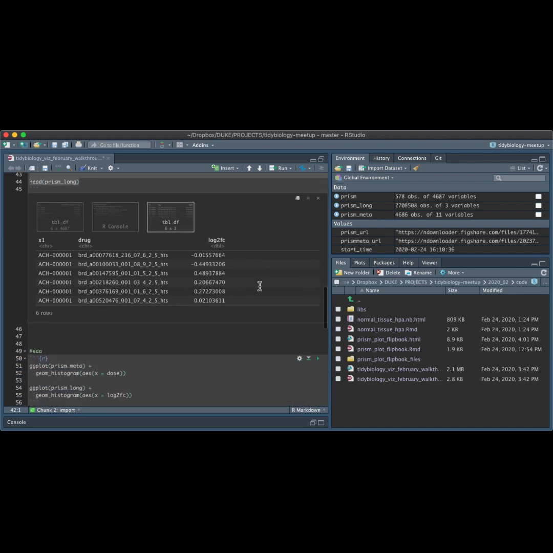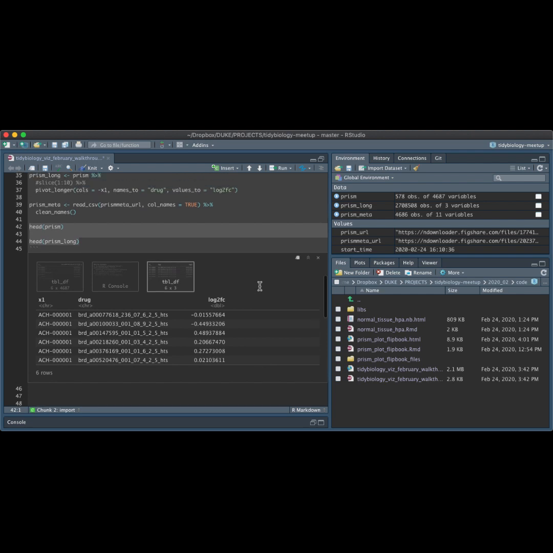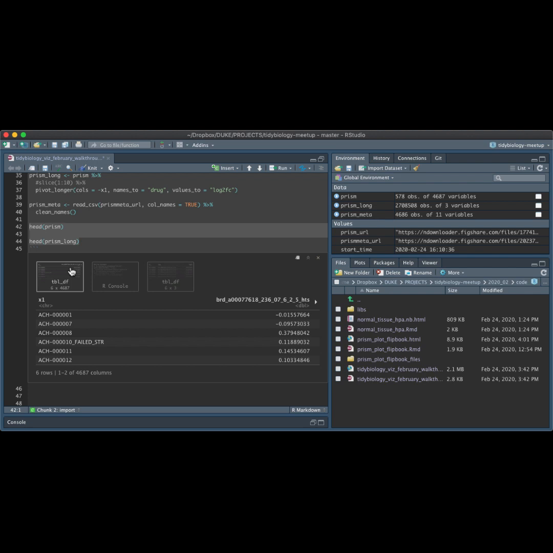So is that any different than like transposition and stuff? It's totally different than transposition. That's a great question. Transposing is going to take all of the x's and make them y's, and all of the y's and make them x's. So if we look at Prism again, to transpose the Prism data set, what we would do is take basically all of the cell lines and make them columns, and all of the drugs and make them rows. That doesn't get us any farther because we still only would be restricted to plotting one of these variables.